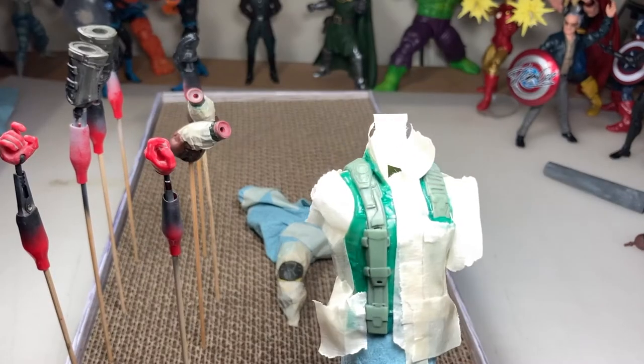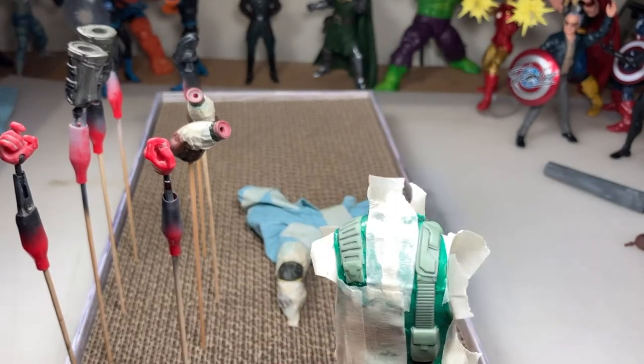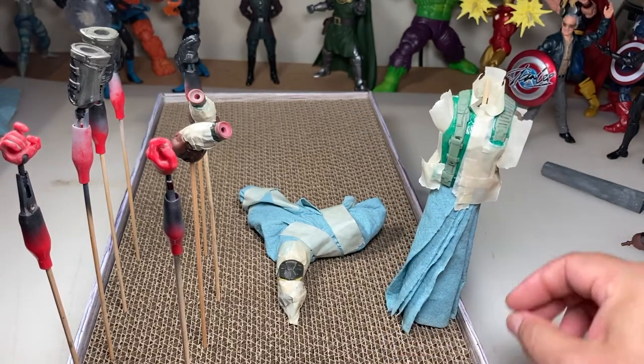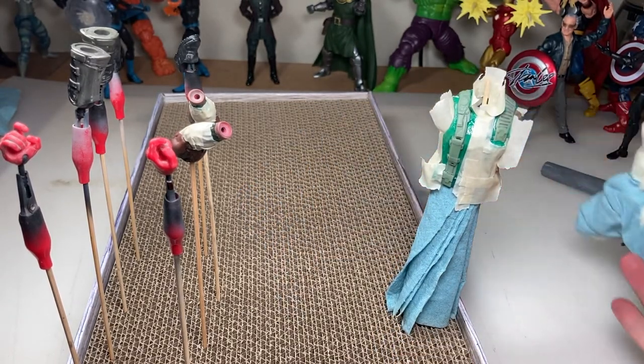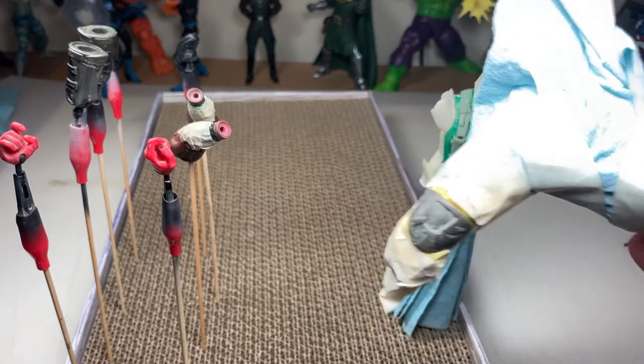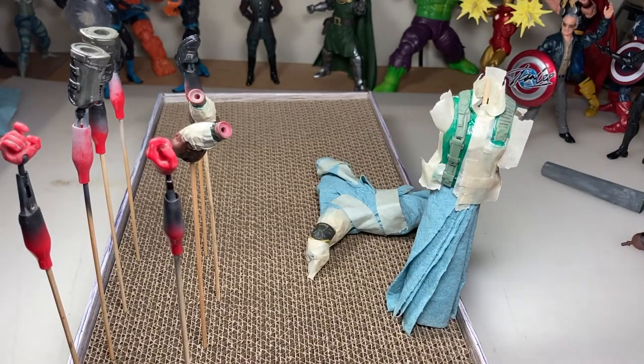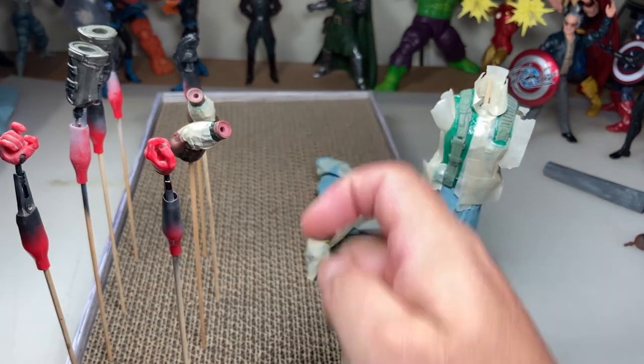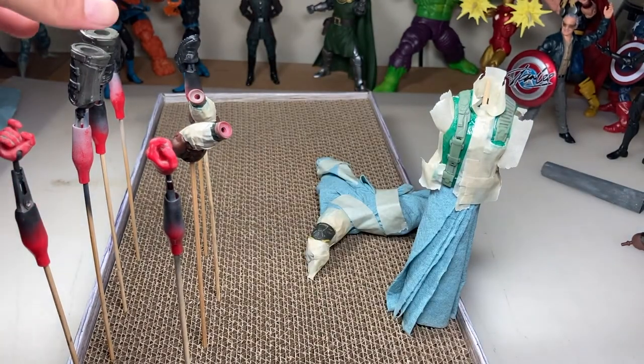So here's the vest all masked off. There's the knee all masked off, as well as the little hands or the wrist parts for the gloves. And that is all we have to mask. And now we'll just go ahead and put some primer on it.